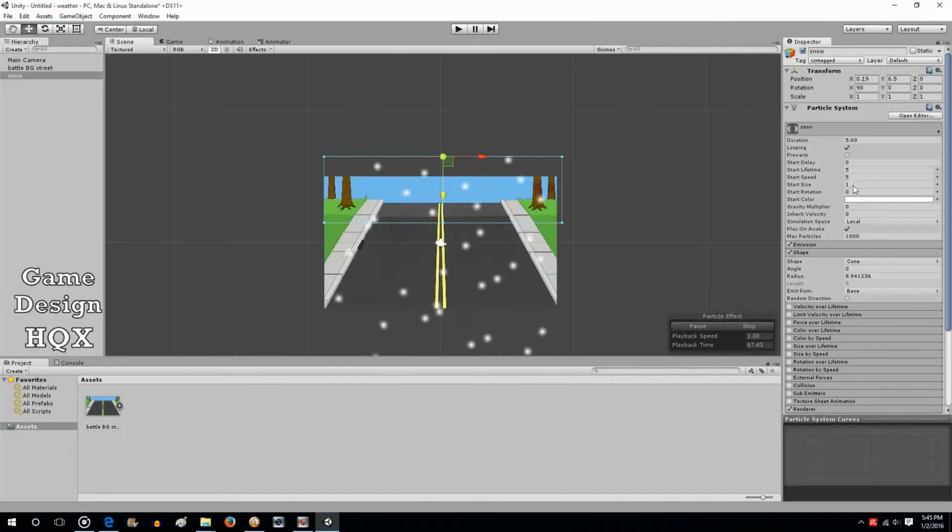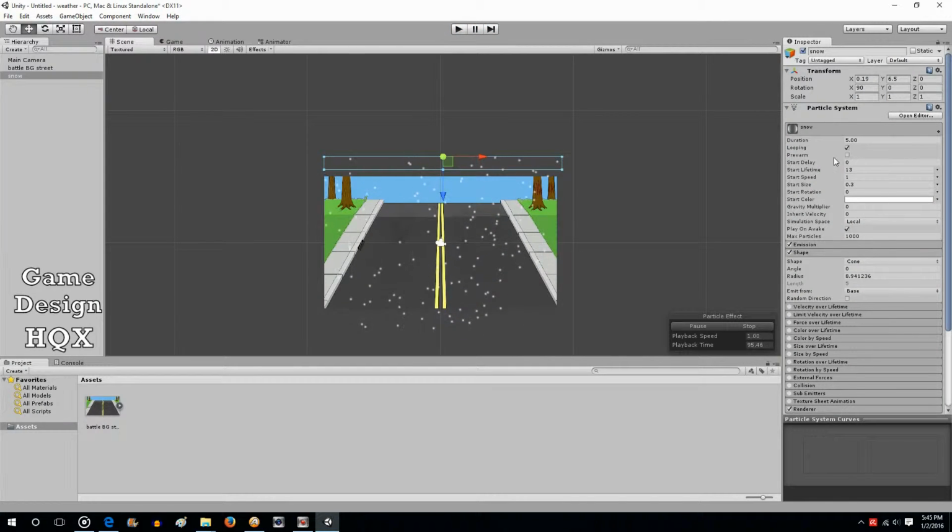Now we have to do a bunch of things. First of all, we have to change the size and change the speed, since it's snow after all. Increase the lifetime because it's moving slower now. And again, when they disappear, you want them really to disappear once they've passed the bottom, so make sure they last long enough. So let's see how that looks.